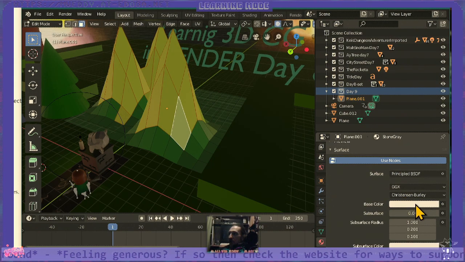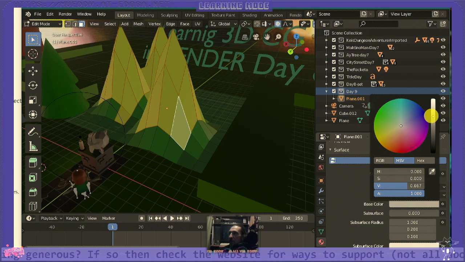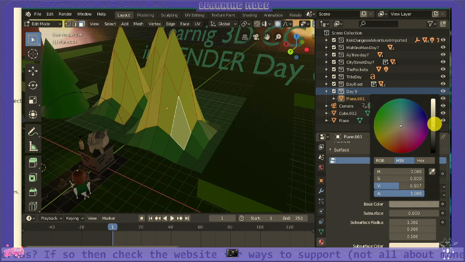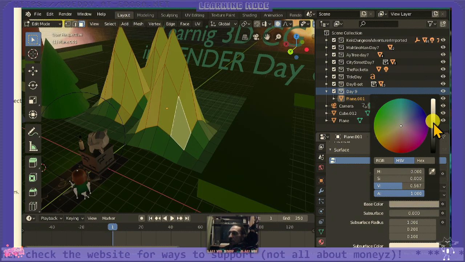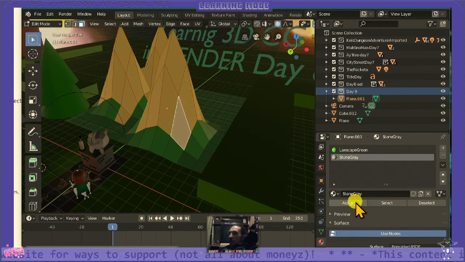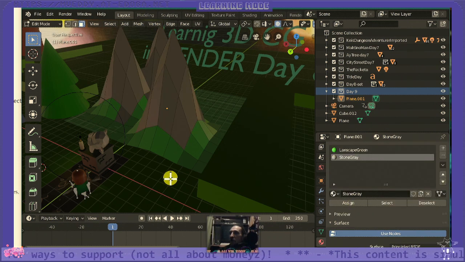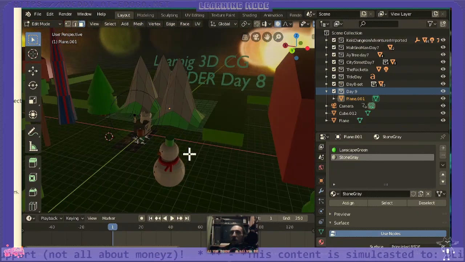Select base. That would be something like this. No. Okay, I see it. Good, like, see the base color changing. That's nice. Assign. And if I deselect all, yeah, we got the mountainy thing here.